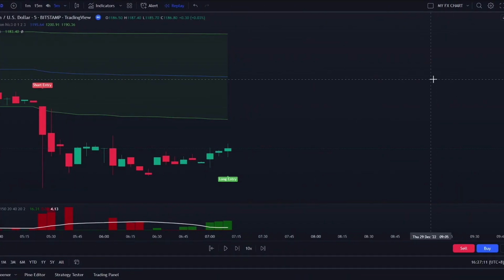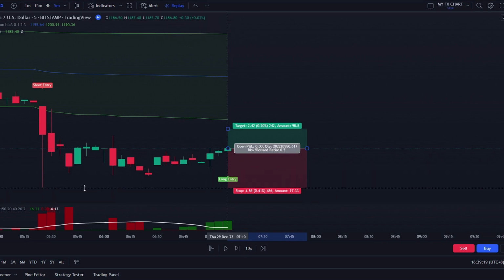Now, let's move on to the exact rules of this strategy. For the signal to buy to be valid, 3 conditions must be in place. Price action must be positioned below the VWAP bands. This means that the candlestick bar should be closed below the lower VWAP band. The first confirmation indicator must print a long entry label. At the time the signal is issued, a green bar must be present on the Waddah Attar Explosion indicator. It also needs to break above the explosion white line. Once these conditions are met, a buy order should be placed at the close of the candlestick. The stop loss is set below the recent swing low, and the target is at least 2 times the risk for this strategy.